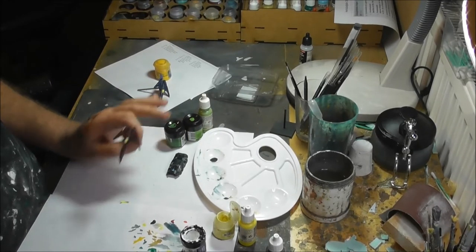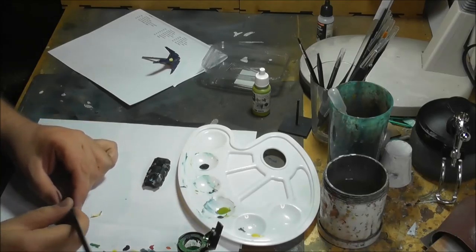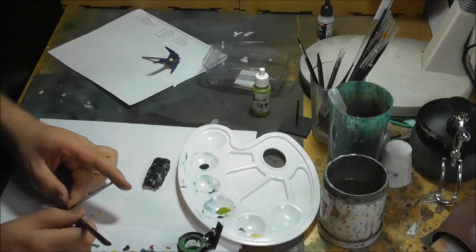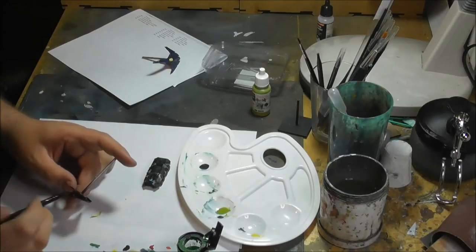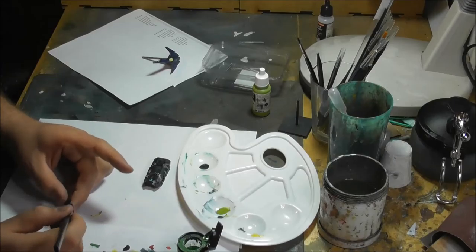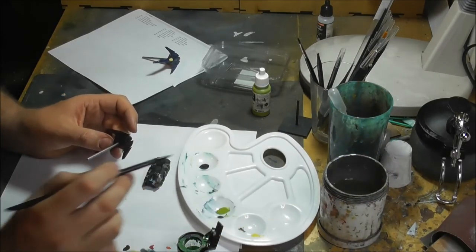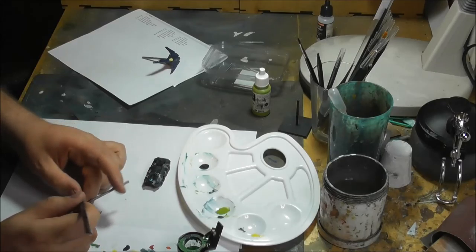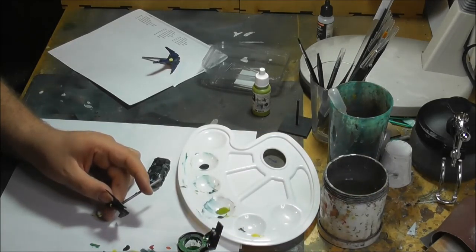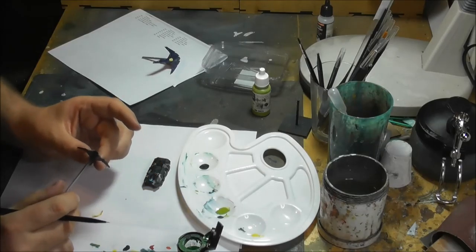That's how they look right now. Let's go for the thrusters and engines. I'll use a green and just put Covenant Green or Intermediate Green into this recess here in a small line. Then we'll go for a Scorpion Green to put half the length. Next color is Lime Green from Vallejo, and again the shorter part. Then Lime Green and white - just two millimeters of white max in the center.